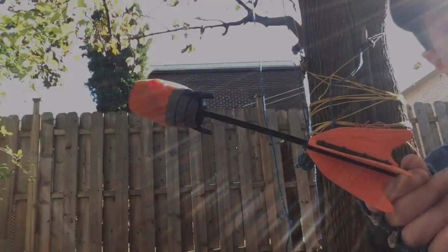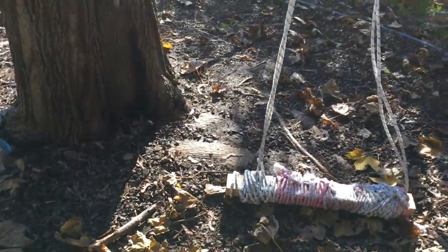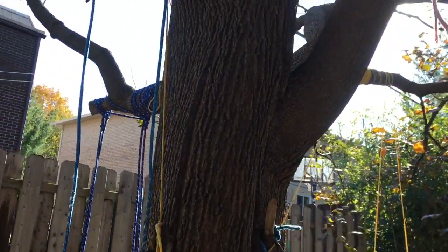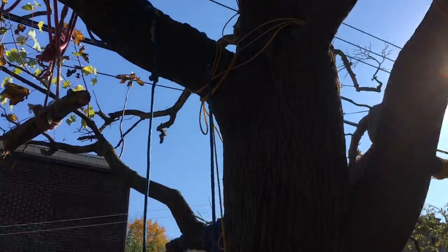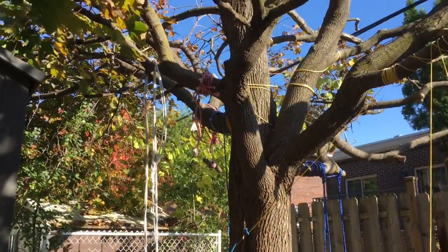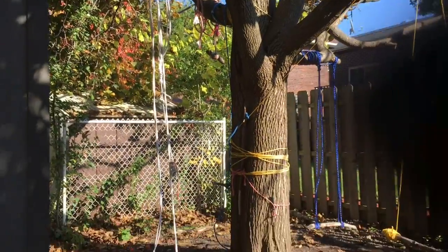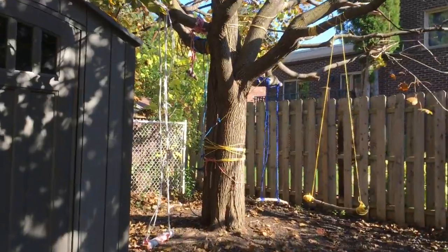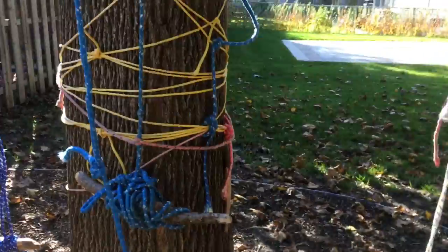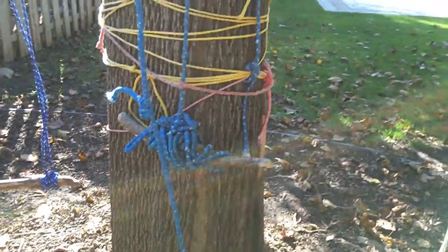Look at this - we got the arrow! Okay, so we got it and we're done getting that arrow. I just want to show you guys how high it was - I saw the clip and noticed you couldn't really see how high I was. I went up and my whole body was up there. That was so scary, oh my god. But now that we have this rope setup, maybe we could use it again in case we get something else stuck in the tree. As hard and as scary as it was, it was still pretty fun.